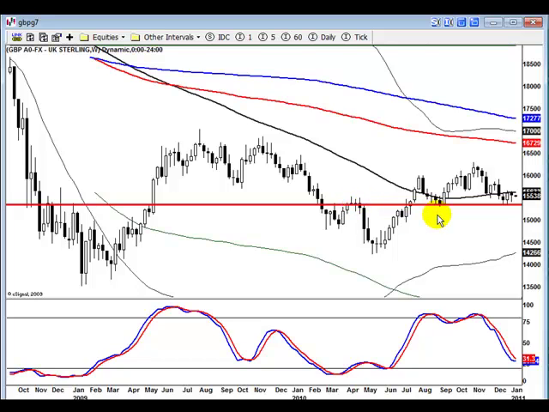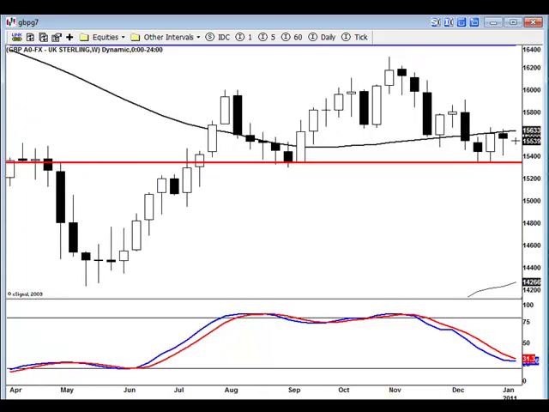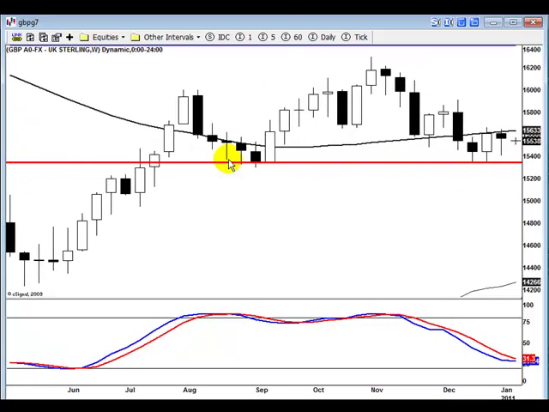So I've just moved the red line down a fraction, just a little bit below last week's low, to accommodate this very key level. So it's just, I don't know, probably 50 pips lower down, and as long as we're above that red line, we'll continue to look to trade the pound in the long direction. In other words, we'd be looking to buy the pound this week, whereas we're looking to sell the euro. So two different currencies in two different directions against the US dollar.